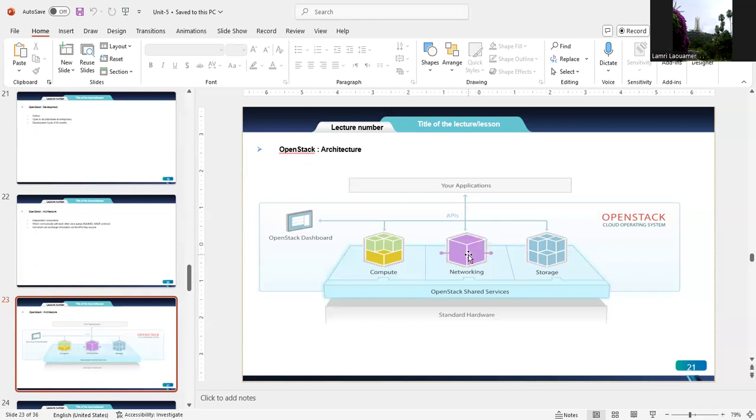The state of the service is stored in a database. So when deploying and configuring your OpenStack cloud, you can choose from several message brokers or databases such as MySQL, MariaDB, and SQLite.